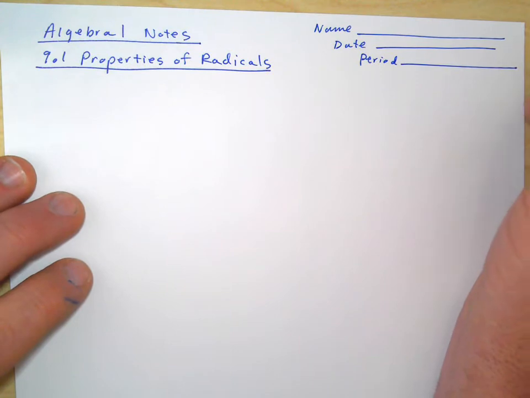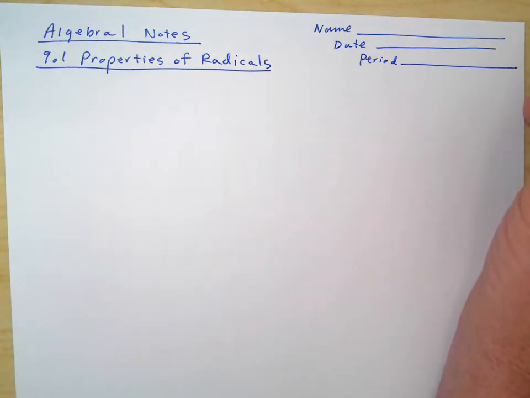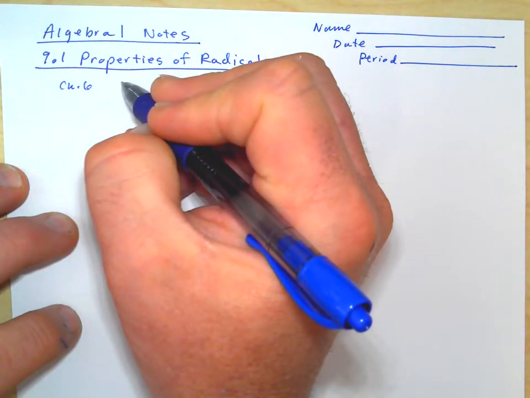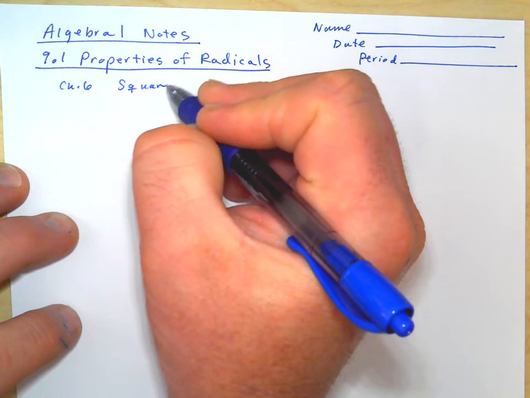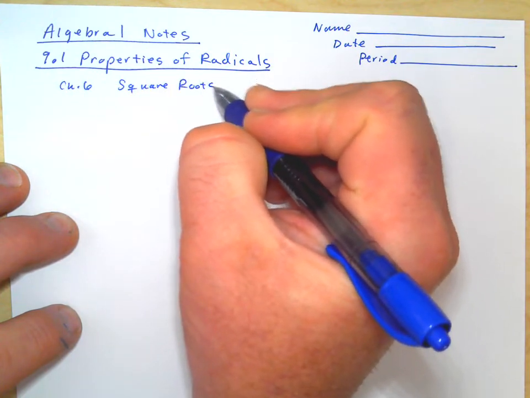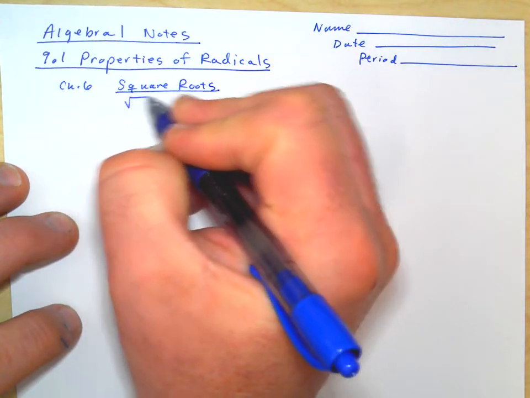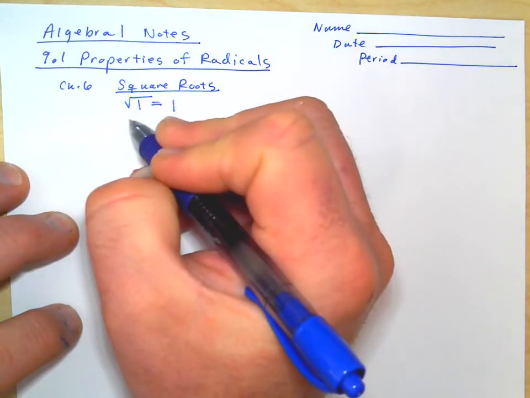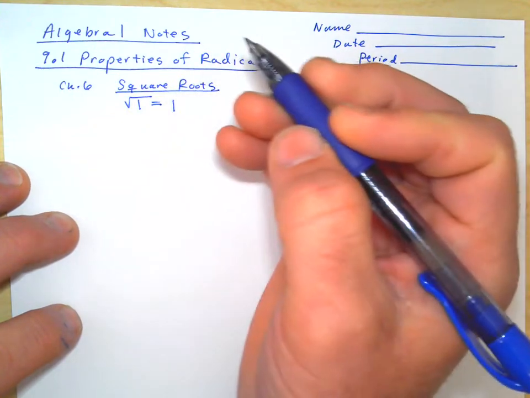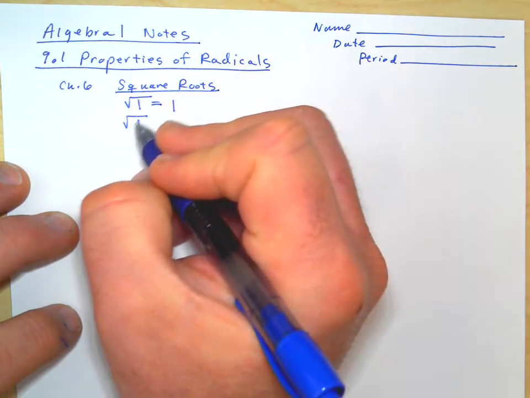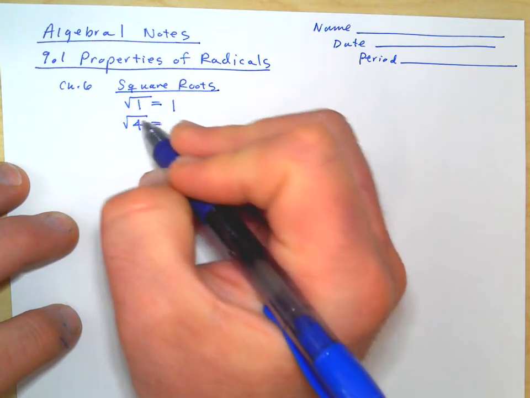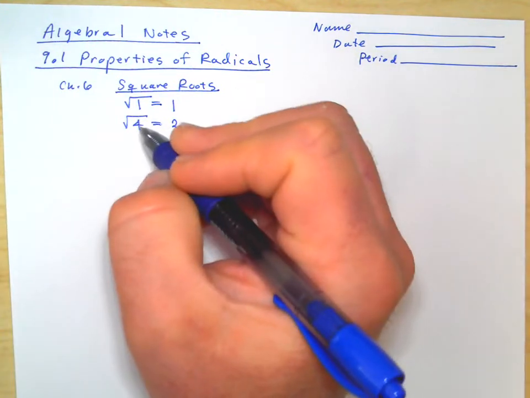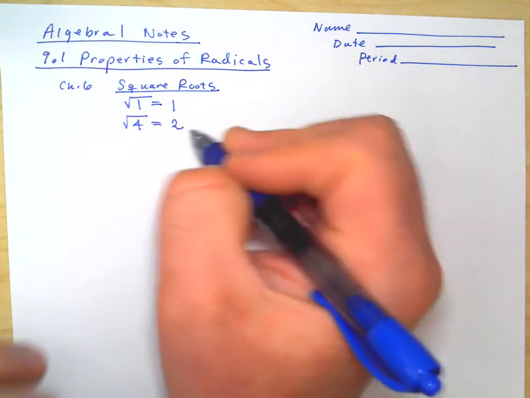Okay. So we're gonna do a little review. Like we talked about this a little bit back in chapter 6, we did square roots. So we're gonna write down some common square roots and jog your memory. The square root of 1 is, what do you multiply times itself to get 1? 1. Right? Square means to multiply something times itself, right? Square root of 4 would be the next nice one. 4 is 2 times 2, 2 squared. The answer is 2. So square roots are asking, what would you square to get the number inside there?